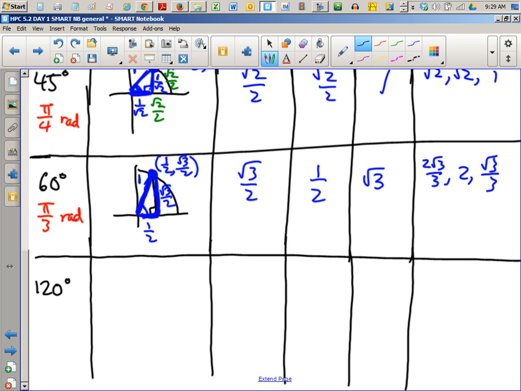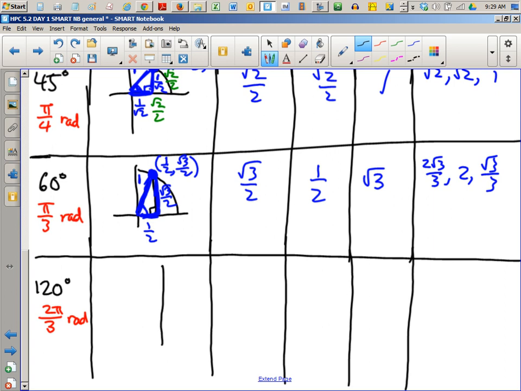We still need to draw. Okay? What fraction of 180 is that? What fraction of 180 is 120? 2/3. So this is 2/3 pi, commonly written as 2 pi over 3. Remember, you can just multiply by pi over 180 to figure out the radians there.